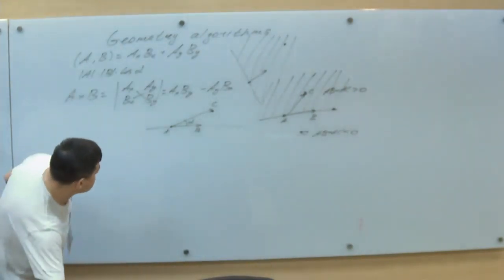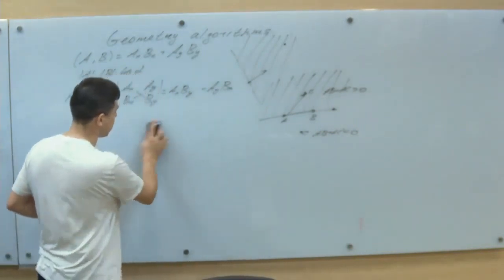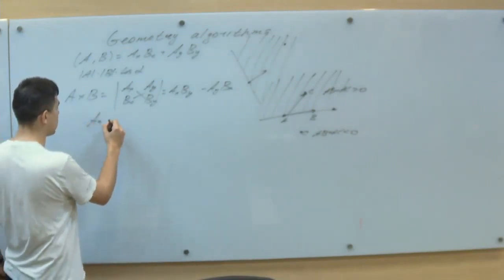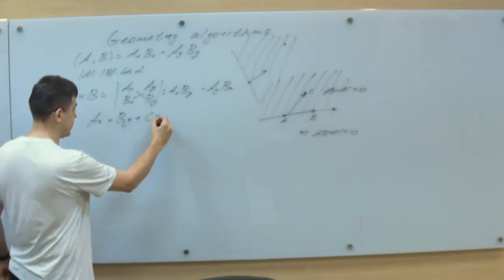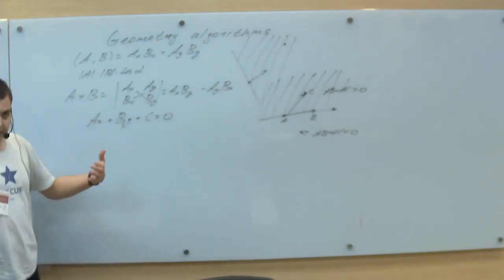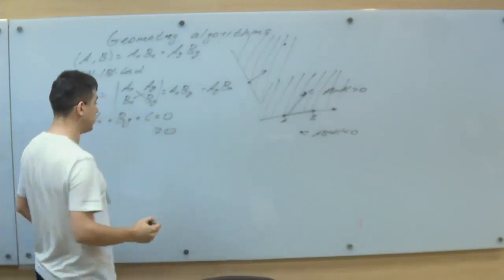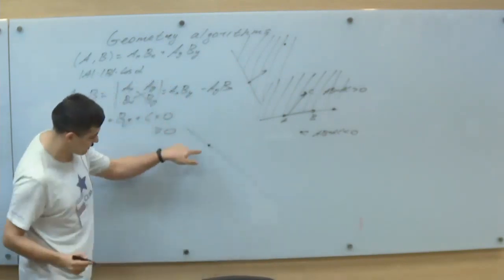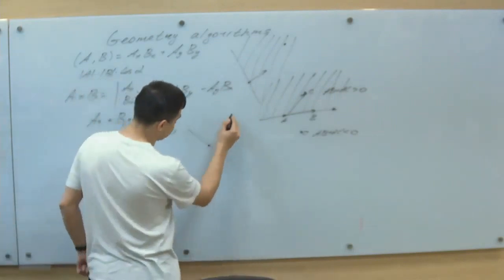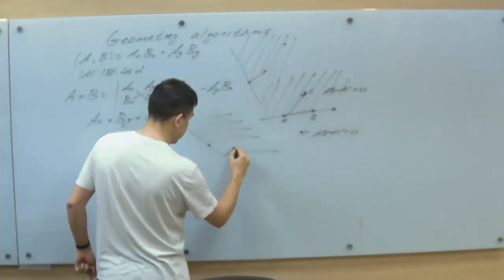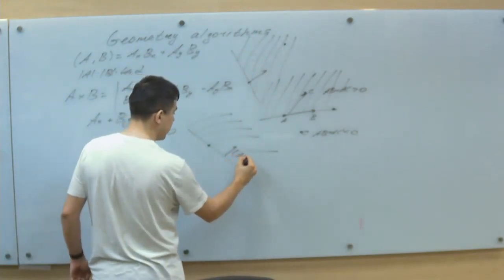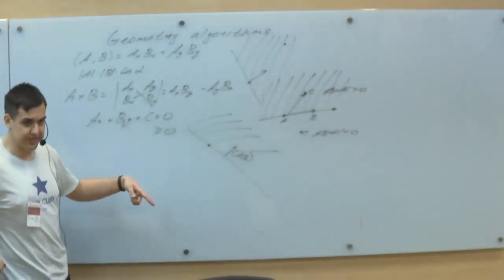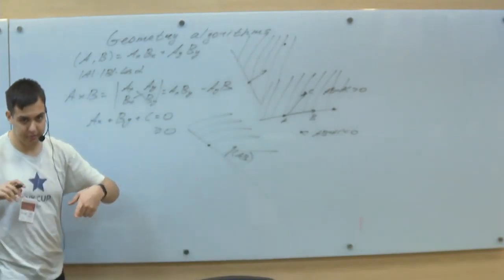Okay, so we talked about this already. So the line equation is ax plus by plus c is 0. The half plane equation is greater than or equal to 0. So the half plane is all these points where we have some designated point and we have a direction, and they are in this half plane. So this is the normal vector AB. So basically all the points that have positive scalar product with the normal vector are in the half plane.